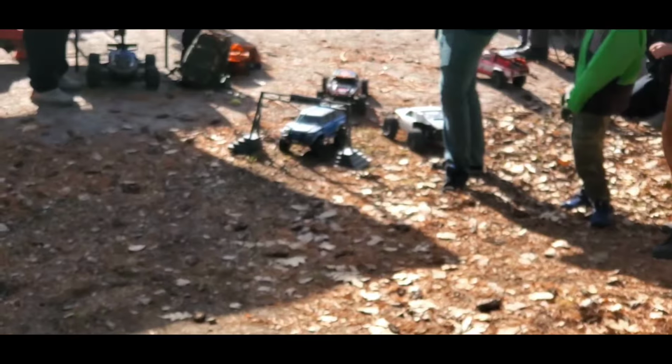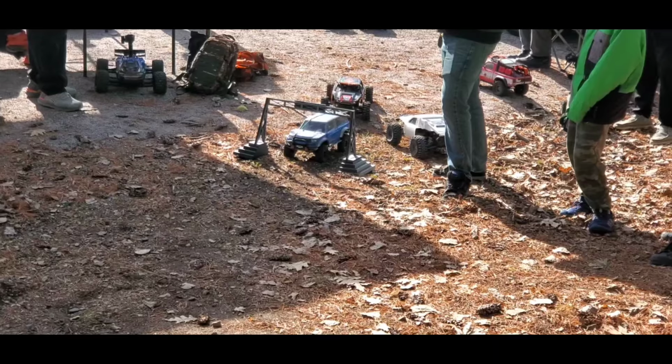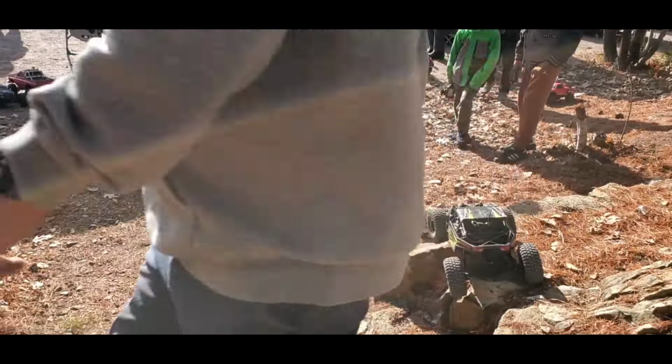Yeah! Are you ready? Yes, he's the marshal. As soon as you go through the start, I start the timer. Hey, Chris. What? You got the tools. He's the marshal.